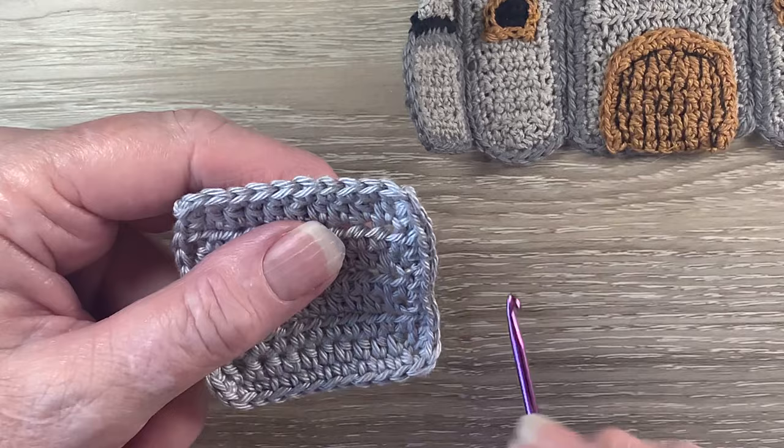Now we're going to be working this top middle section. Now it's worked into the back loop only of the black stitch, and then we'll be working these battlements into the front loop only. So it's important that this is worked into the back loop only. So we join our 074, the Mercury, in the back loop only of our third black stitch. So just up in here.